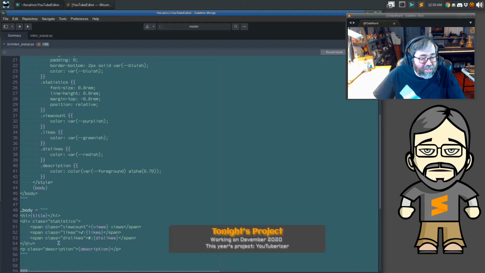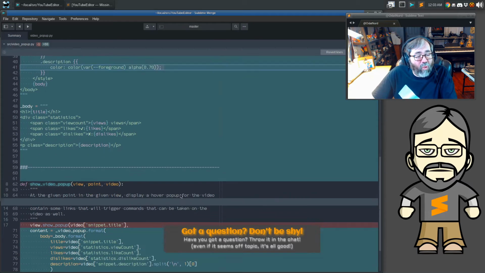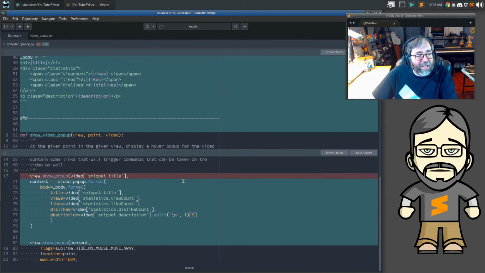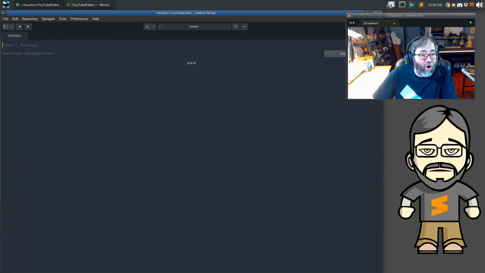And this description text, which is in this paragraph down here, is actually whatever the foreground color currently is, but with a bit of an alpha transparency on it to dim it down a little bit so that it's not quite so vivid. And when we actually want to use this, instead of just showing that text there, we use a format to provide the snippet title and the view count, like count, dislike count. I can't talk right now. It's late. And the very first line of the description. And that is pretty much all we have here.